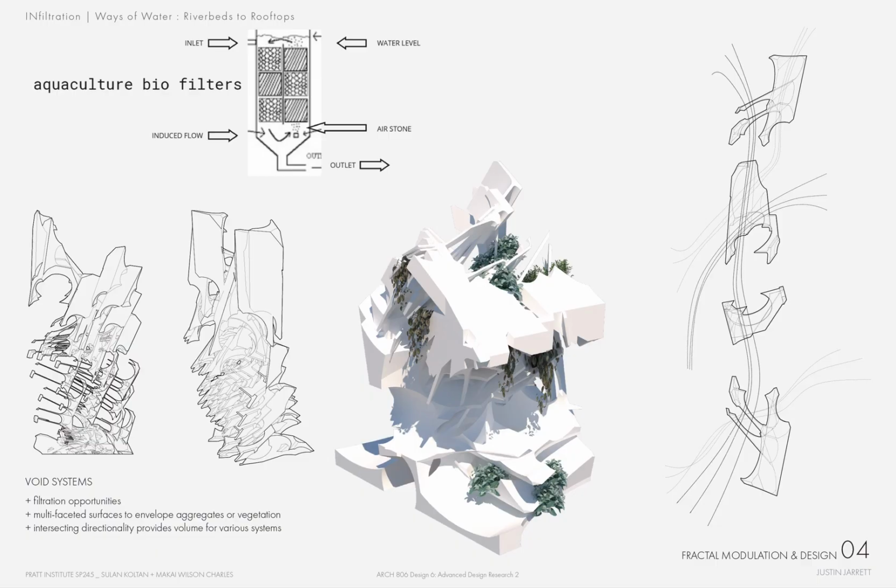These are portions of the fractal model. These are diagrams showing the porosity and multifaceted directionality that exists within it. The diagram all the way to the right shows just that in an exploded and spatial way. The piece in the middle is a rendering of a 3D printed model, showing potentially that within those spaces or crevices, there could be a type of aquaculture biofilter or opportunity for plant growth. All of those things could naturally filter water or create smaller ecosystems within the gardens.